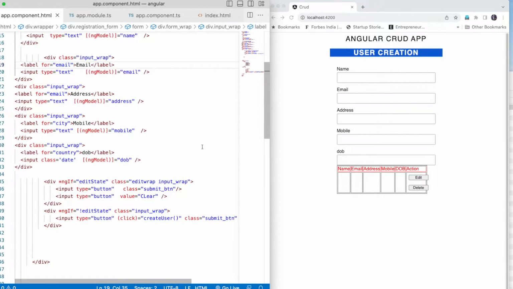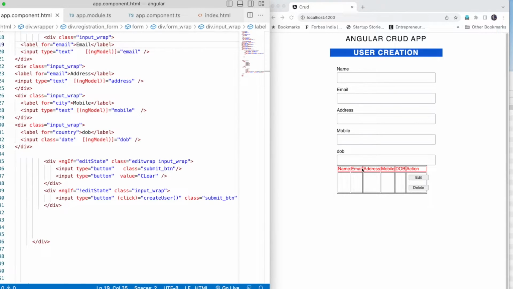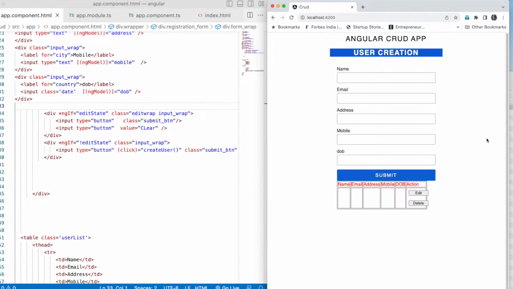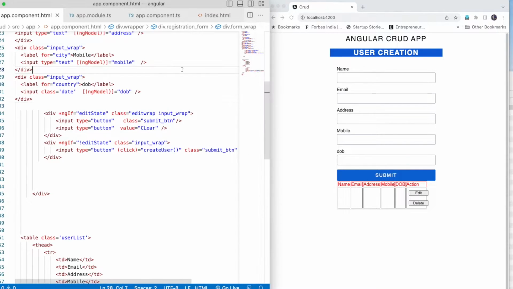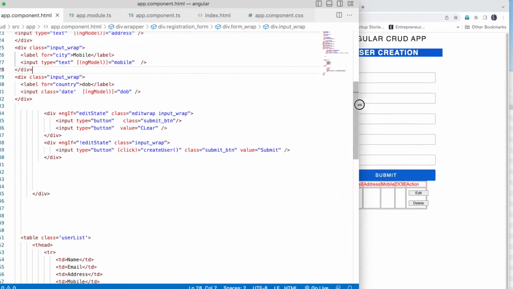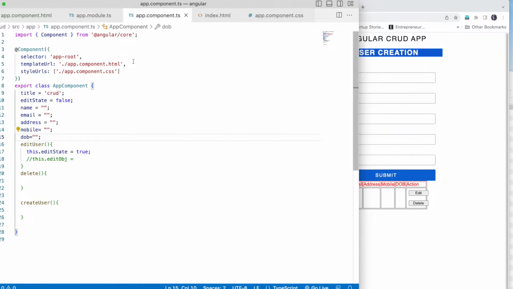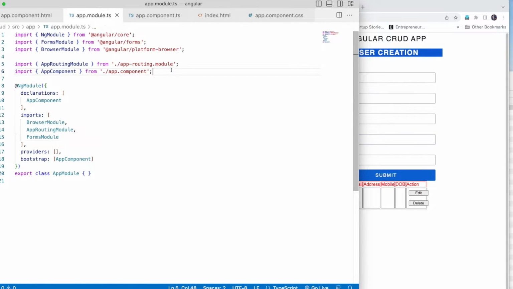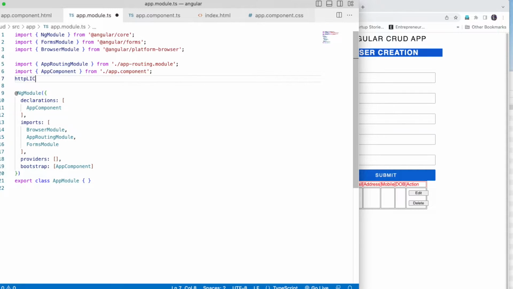But why is this editState not working? Let me refresh it. Okay, now this is the output which we are having here, which means this is a page. Now by clicking the submit button, it has to call the API, correct? As we know, for this API integration, we need to integrate the HttpClientModule in our application. Maybe I will import the proper one.